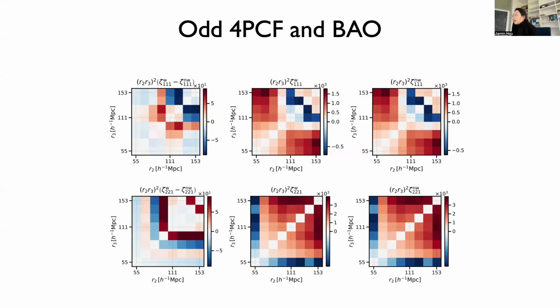Here I also show the 4-point function in two-dimensional space by fixing one of the sides and varying the other two. As an example, I take two angular channels, 111 and 221, to demonstrate the BAO imprints on the 4-point function. The middle and right panels are the 4-point function with and without the BAO wiggles. At first glance, they appear very similar, which is expected as the BAO feature only contributes at the percent level in the density field. However, if we take the difference between these two fields, as shown on the left panel, we observe a residual pattern on the order of 1%, and this subtle difference highlights the BAO imprint.